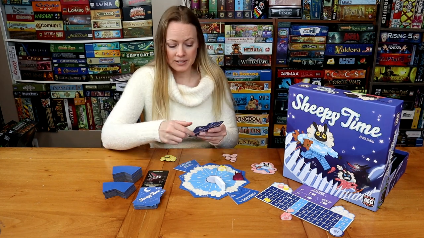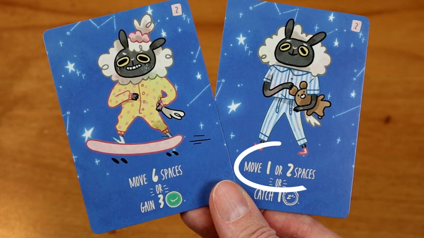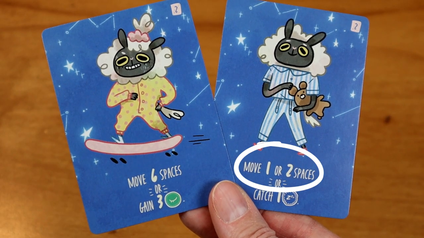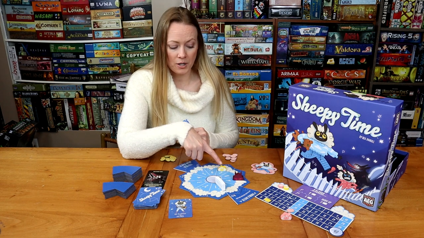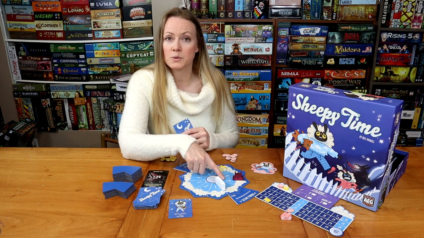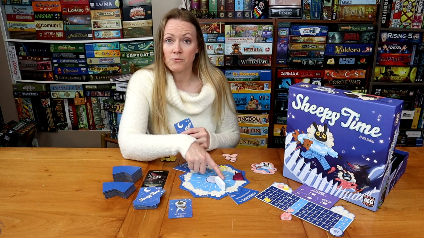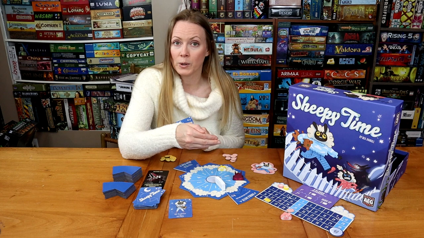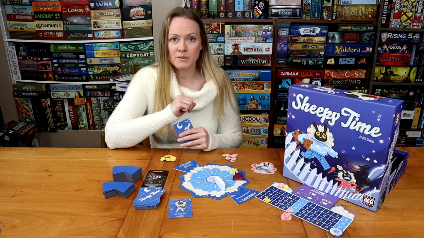Let's say I want to play some more. I will play my move 1 or 2 spaces or catch a Z. Now, I don't want to move 2 spaces because it will essentially knock me over. It'll frighten me, because if I move into a space with the wolf or the wolf moves into my space, then I will become frightened. And if I'm already frightened, then I will be woken up and I'll get kicked out of the dream. So I'm going to move 1 space.